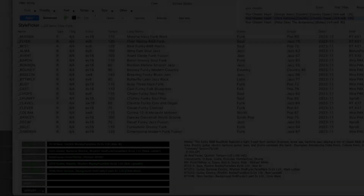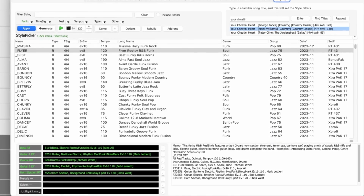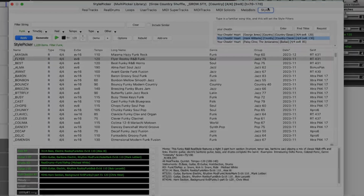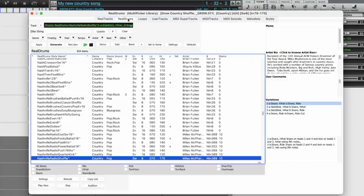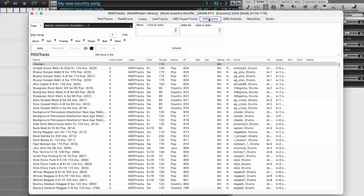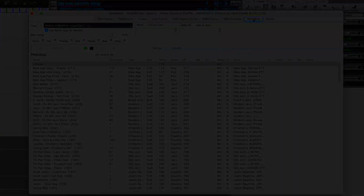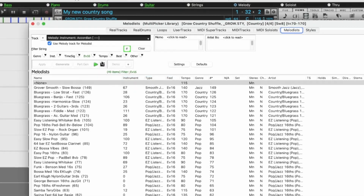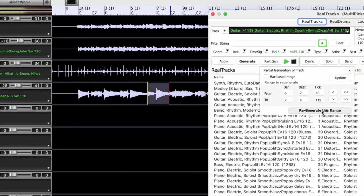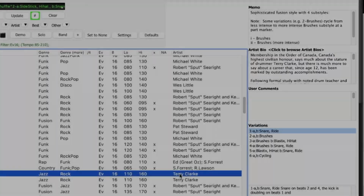And now we're going to look at another major new feature, the new MultiPicker library window, or just MultiPicker for short. This floating window is a one-stop shop to pick styles or individual tracks from any of the 8 track types: RealTracks, RealDrums, loops, user tracks, MIDI super tracks, custom MIDI tracks, MIDI soloists, and melodists. All of the pickers show a common interface with a similar look and function, with filters for searching to find exactly what you need for your song. It allows selection and generation of the whole or partial track. Demos, memos, and multi-column information are available for all of them.